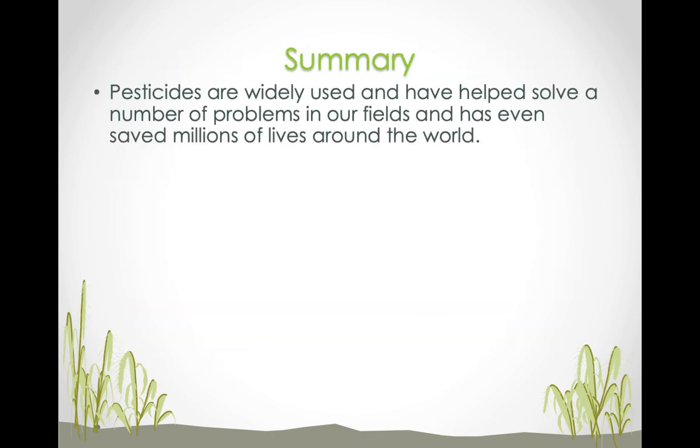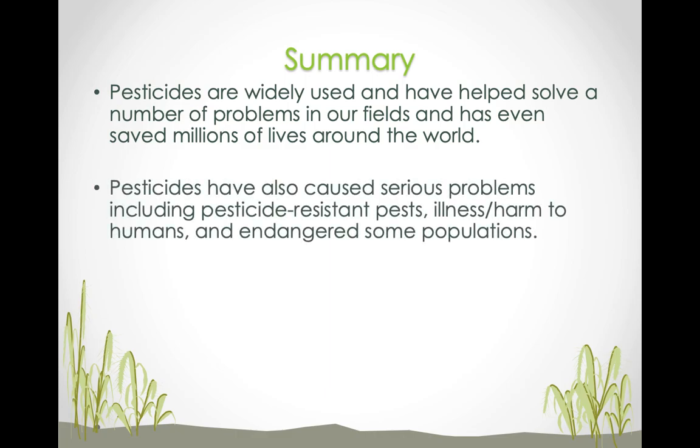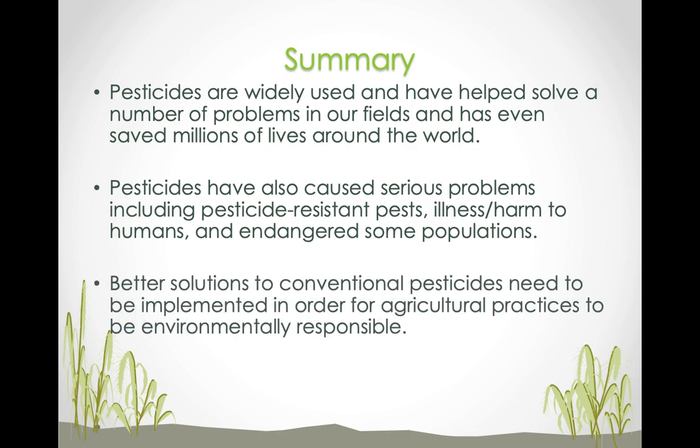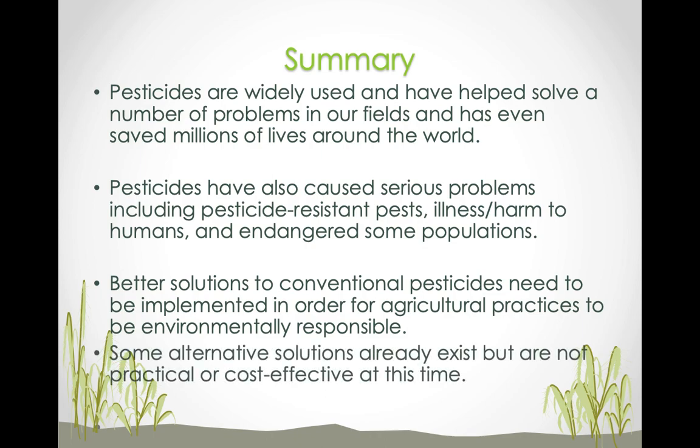So in summary, pesticides are widely used. They've helped us solve a number of problems. They've even saved millions of lives. They have also caused some serious problems, though, like pesticide-resistant pests, illness to humans, or endangering some bird populations and other organisms. There are better solutions to conventional pesticides. However, as of now, they're not as practical or cost-effective at this time.